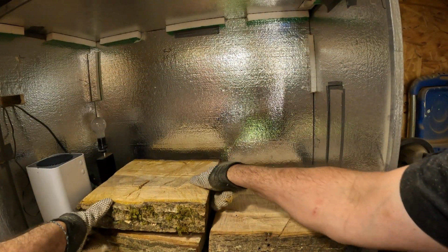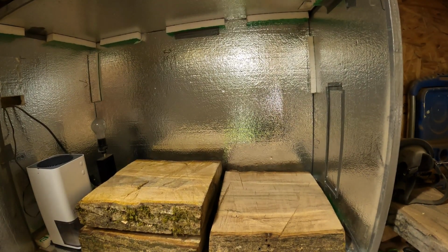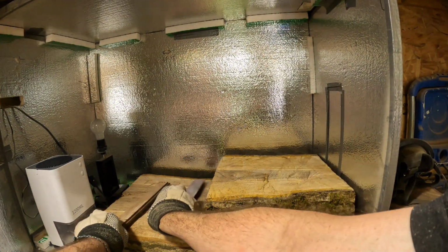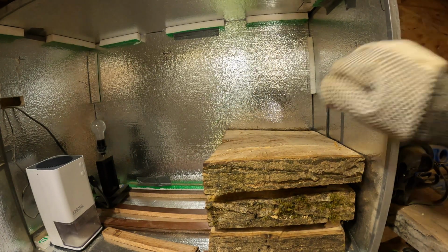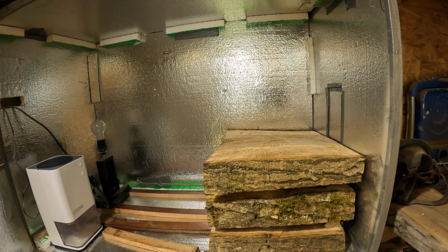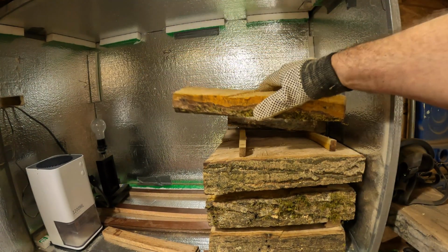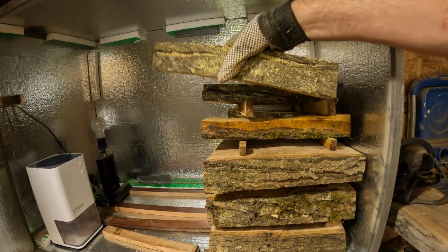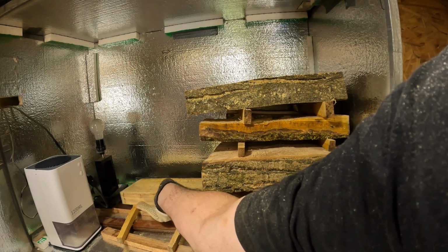Okay, there's that. Decent space between them. I'm going to be running the dehumidifier in here. Over here instead. There. Maybe I'll put this here on top. There's that. I want to keep lots of airflow. I might have a fan set up on the back here, so I might just actually run the fan in there at some point. Pretty wet wood.